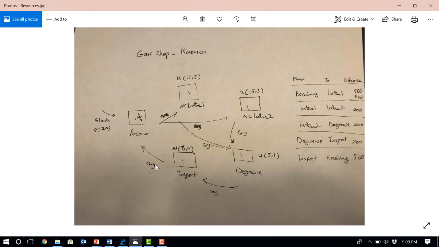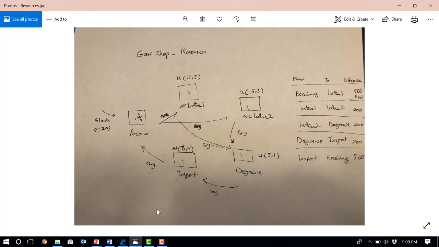From inspection, they exit the system. The entity that arrives is a blank; they go to lathe 1 or lathe 2 as blanks, but coming out they change to cogs, then go to degreasing, then to the inspector, and then leave the system.